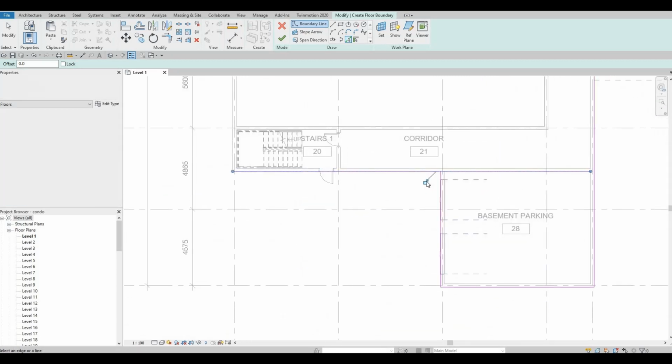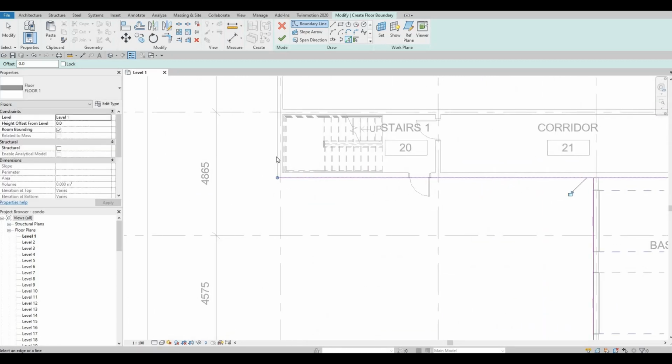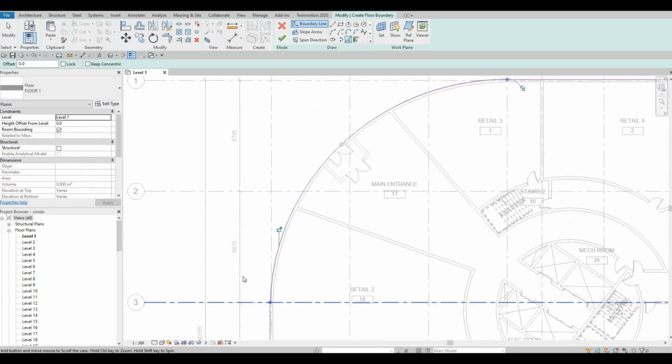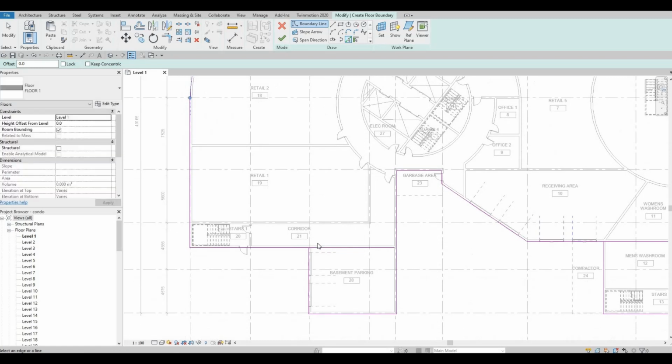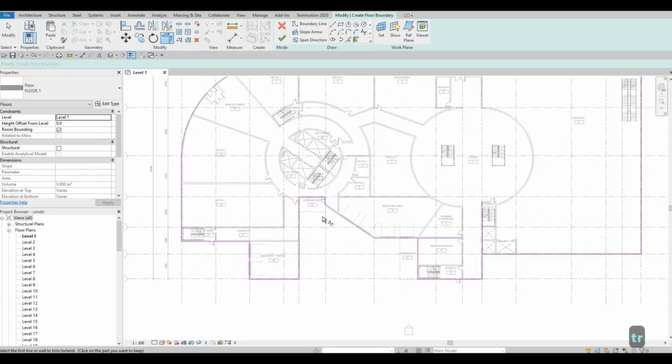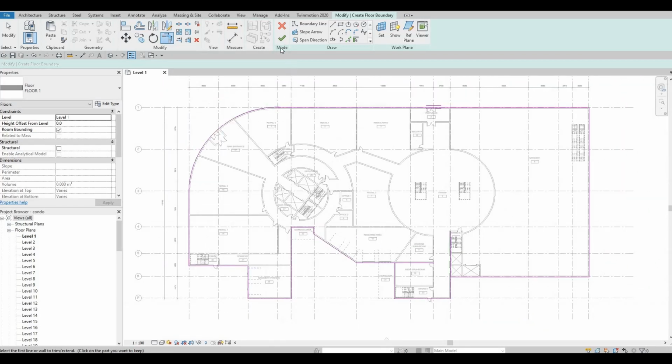We don't need to trim except for this one. And then here, just pick the line. So we just need to trim this side, TR, to trim and extend, which is this icon. I believe we're good. And then we could just click finish.